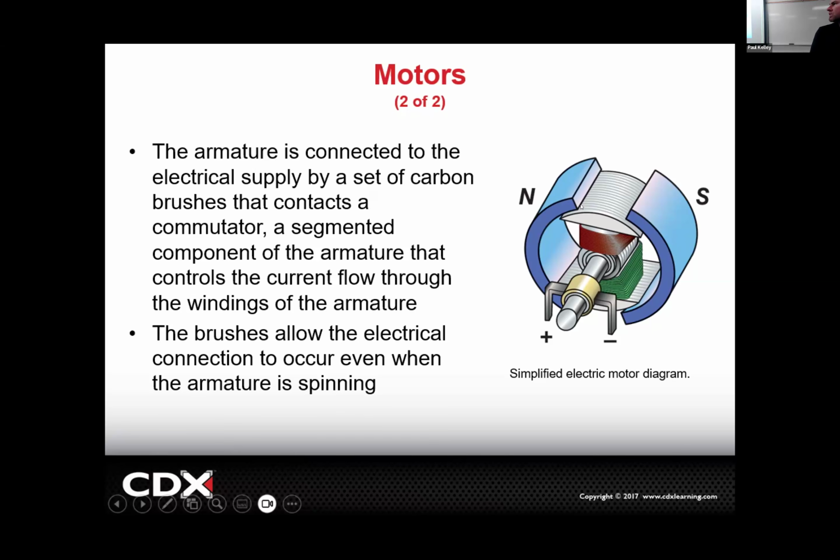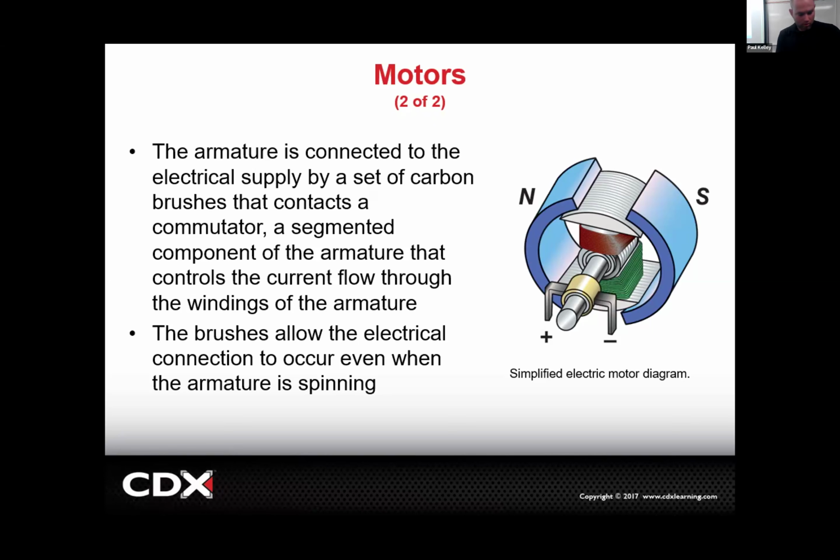Make sense? So you see, this is going to try to turn about 90 degrees because opposites attract, am I right? So if we make this one more like a north, it's going to push away and pull right down to here. Okay, and then once it gets right to there, how could we keep it moving?